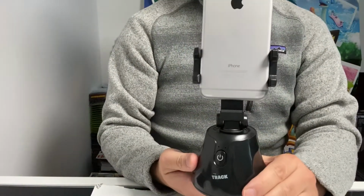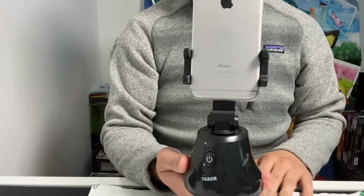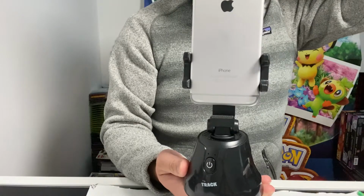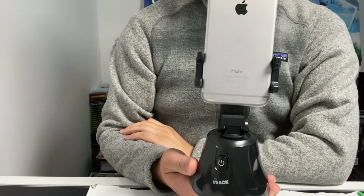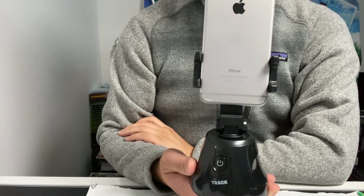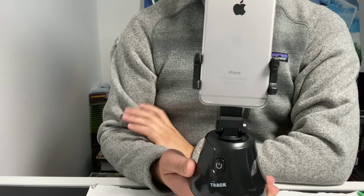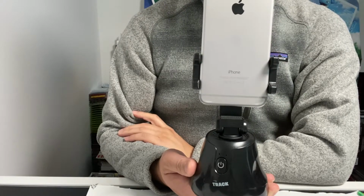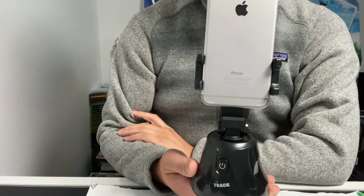Price on this is about $15. You can get it at big box retailers. If you go to a discount retailer, you can get it for like $9.99 or $10. I paid $9.99 on this. I got it at Ross. At the Target, you'll probably pay like $15. So there you have it. Now you know where to get it if you want it, what the price point is, and what are my thoughts on this.